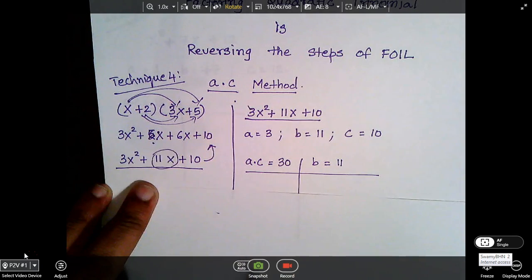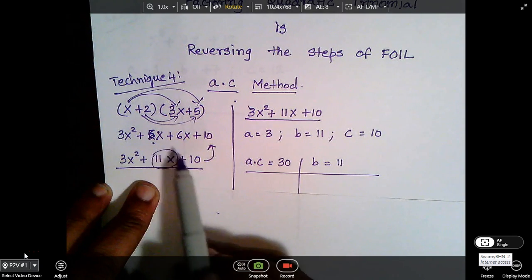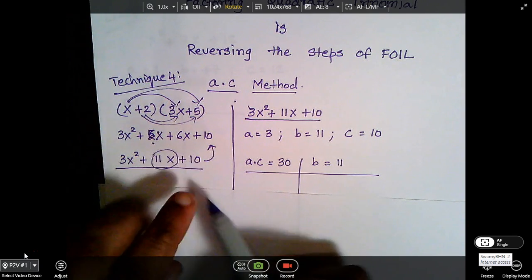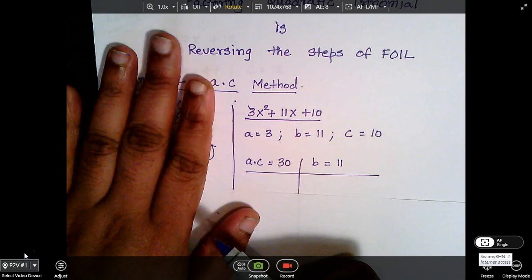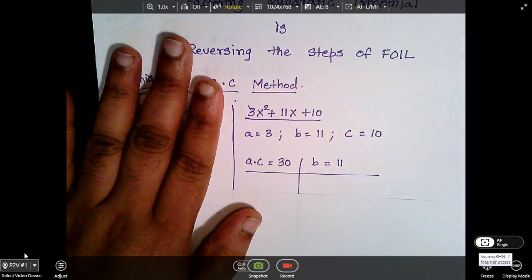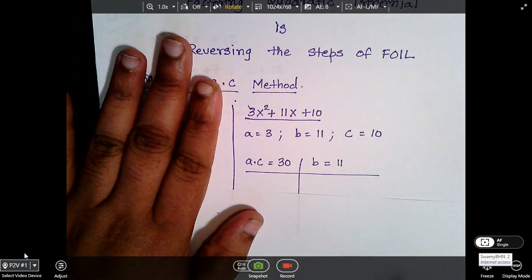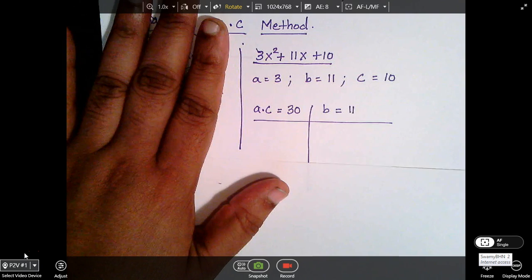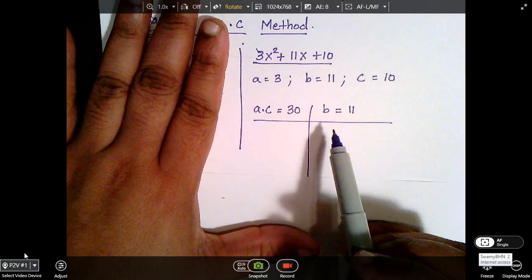All right. So I want to know how to figure out that number. Since I have this next to me, I know it is 5x and 6x. So just imagine that you never had that. You only started from there. Okay. So how do I know what two numbers that I have to use to split up my middle term? Okay. My b term. All right. So let's take a look at how I figure out those two numbers.